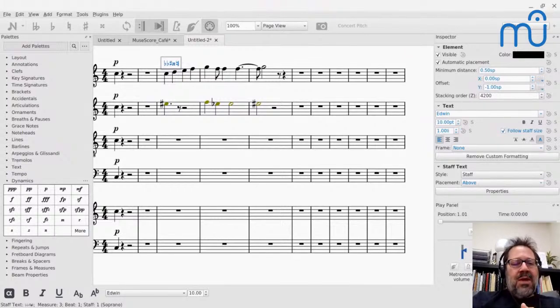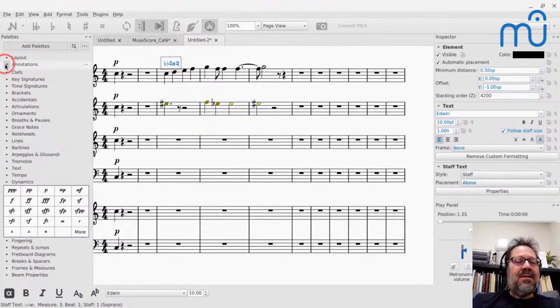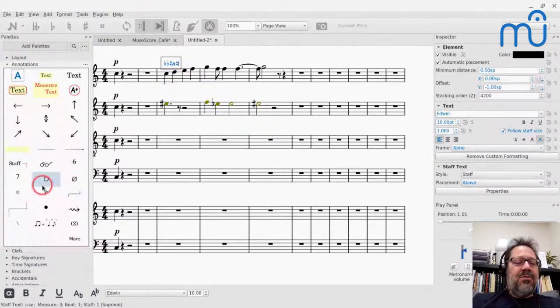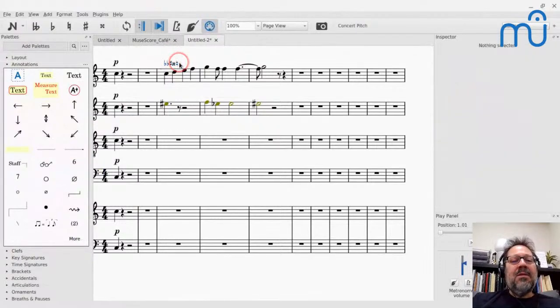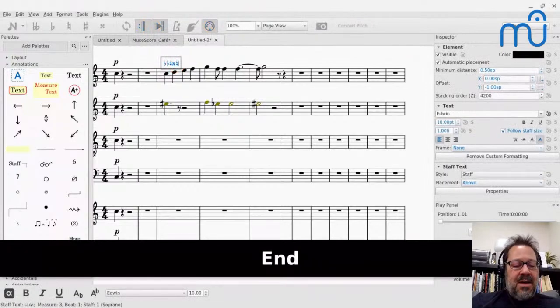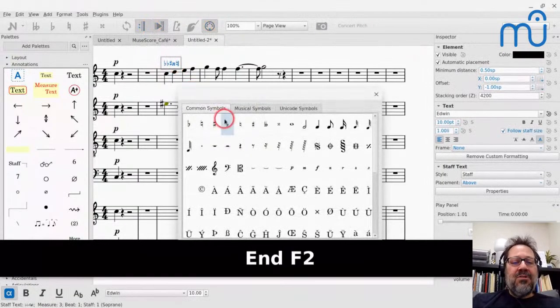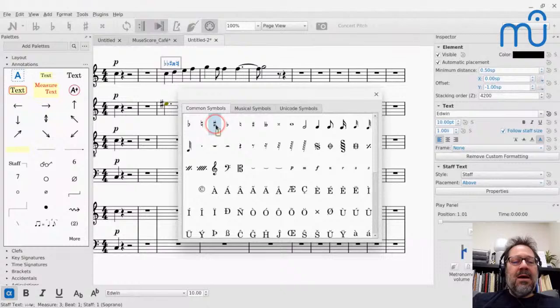But what you can do is drag that symbol into a palette. Like you can have an annotations palette. All these symbols here, these are just text symbols that were in the special characters palette. So if in my text here, I type F2 to open the special characters palette, there's my sharp sign.